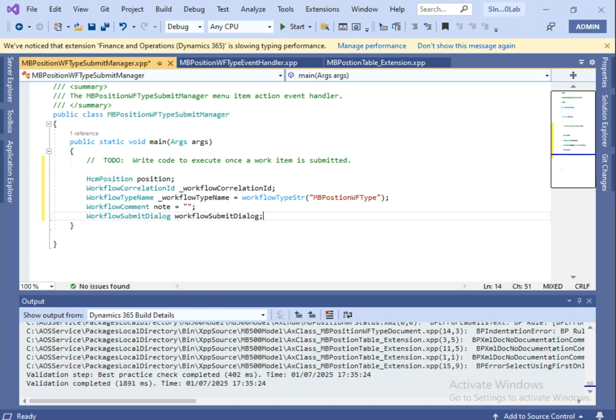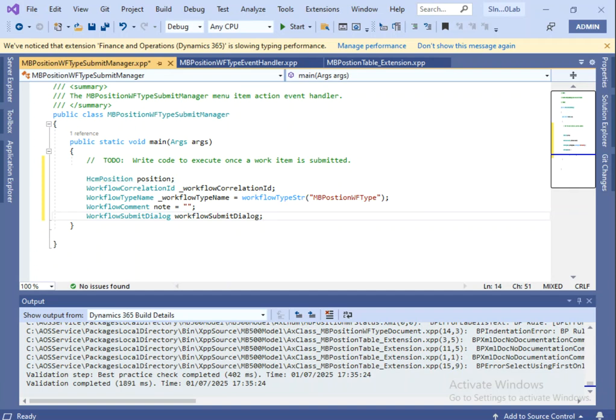I hope you understand. And then in the dialog we have to mention what kind of argument we are calling to activate the workflow.